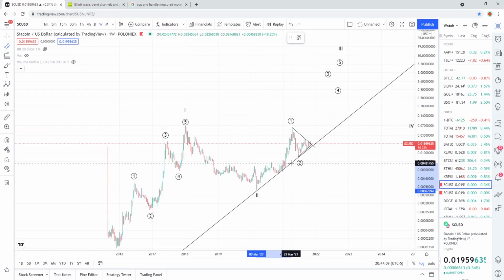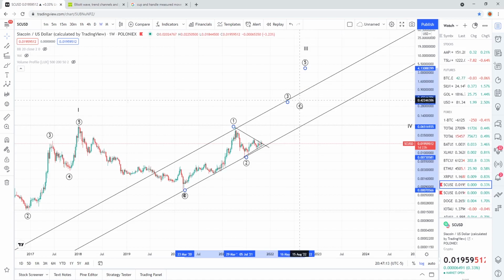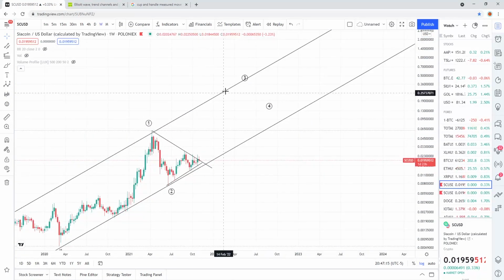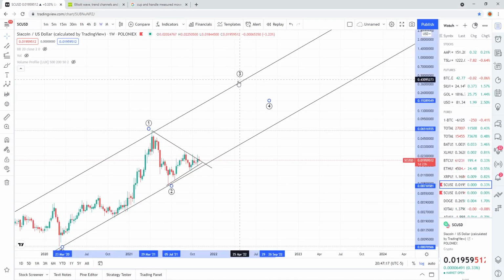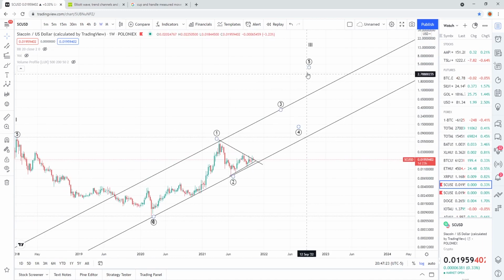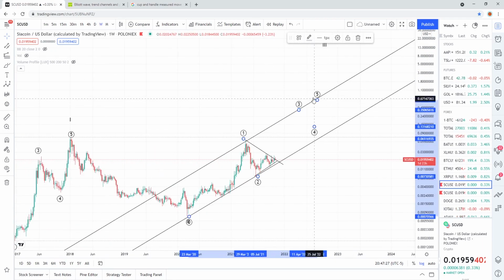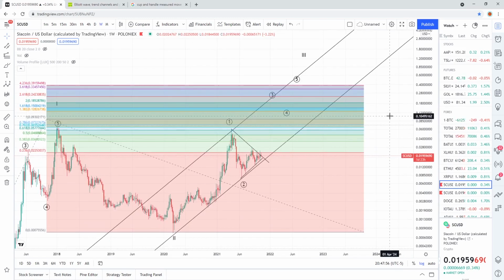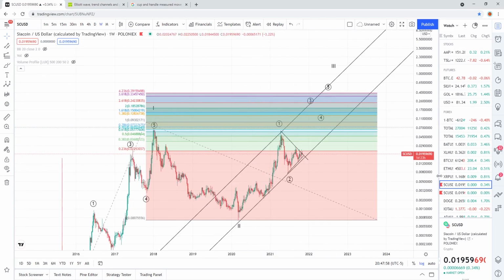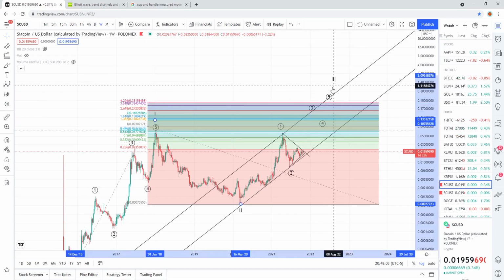So like I said, at the minimum this bull run, I see our primary wave 3 reaching around this upper trend line, which could be around 20 to 30 cents. Then we would likely get a pullback, but it would stay above the top of primary wave 1. And then we would see the cycle wave 3 end around that upper trend line again. If this scenario were to play out, it would probably end up at around 40 cents at the very end of our primary fifth wave and at the end of cycle wave 3.